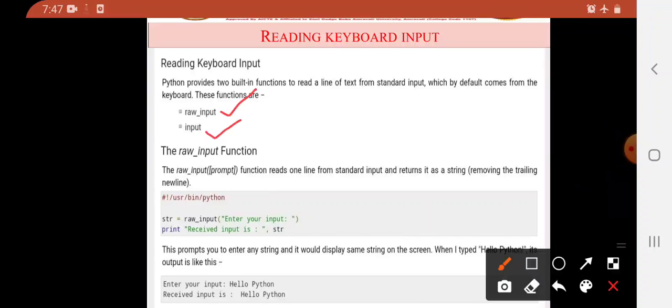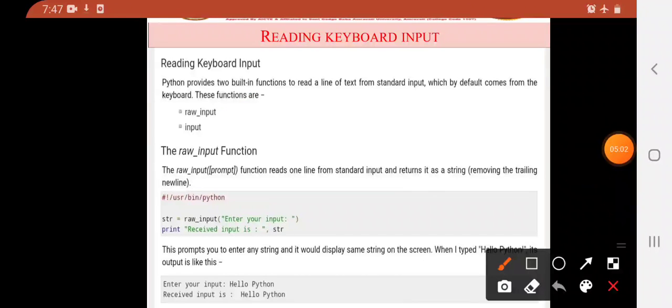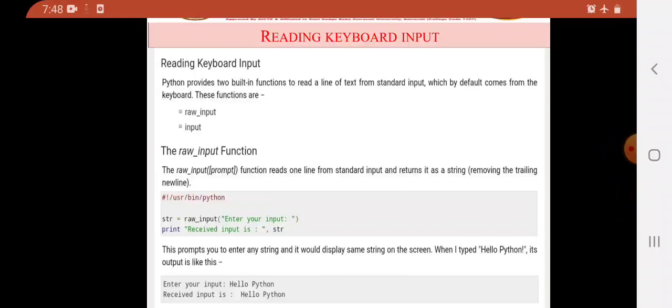The very first is the raw_input function. The raw_input prompt function reads one line from standard input and returns it as a string, removing the trailing new line.